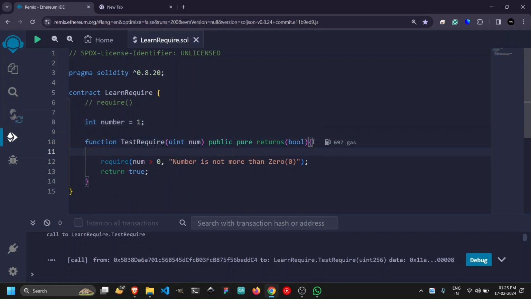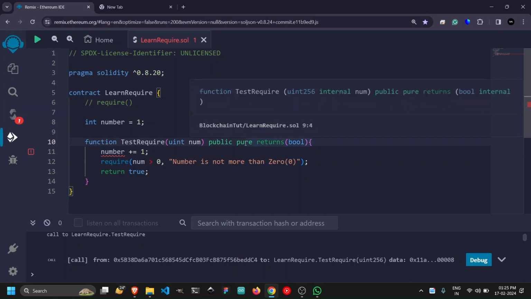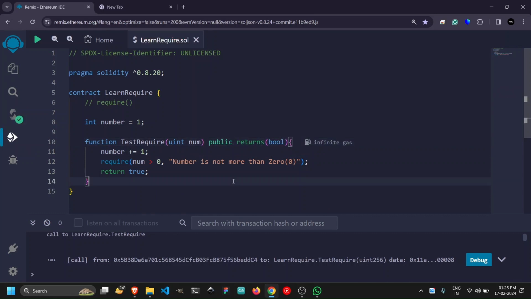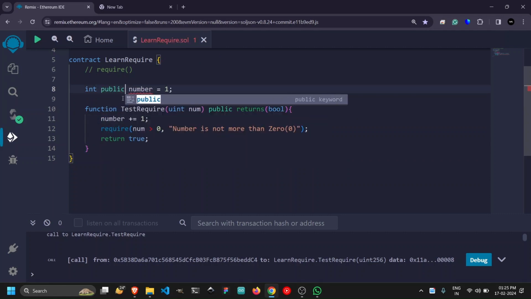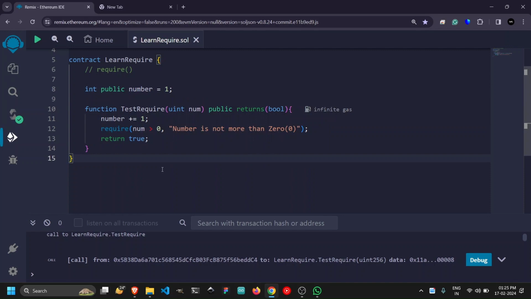So here we pass number plus equal to 1 and make this from pure to a state changing function, which obviously now costs some gas fee. So why have we put it here? Because we want to check if this number changes or not. So check this, just mark it as public, so we get a getter function for this.